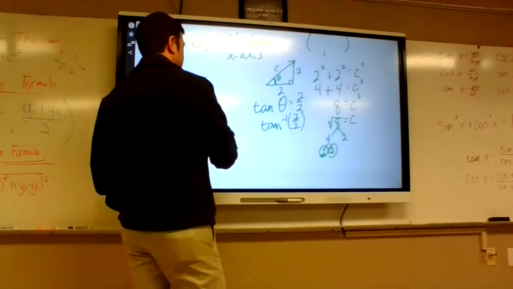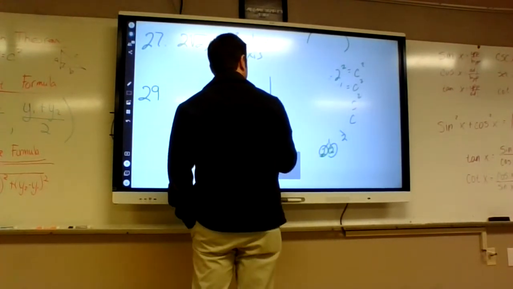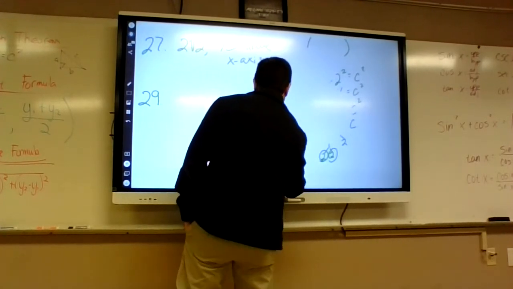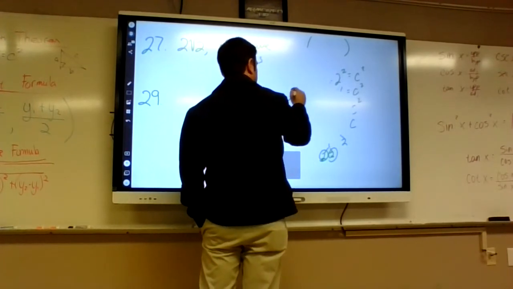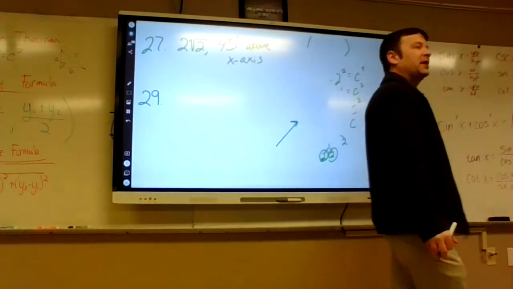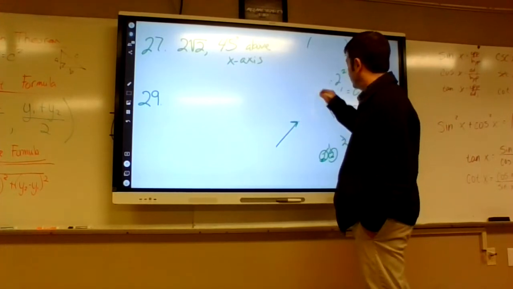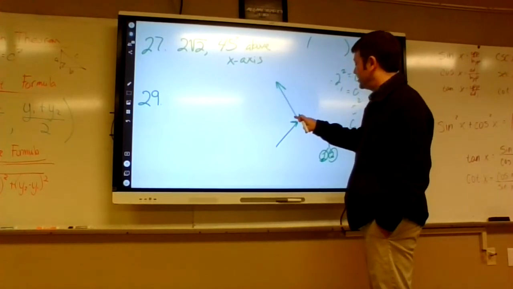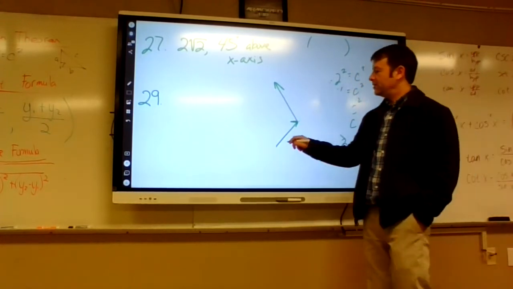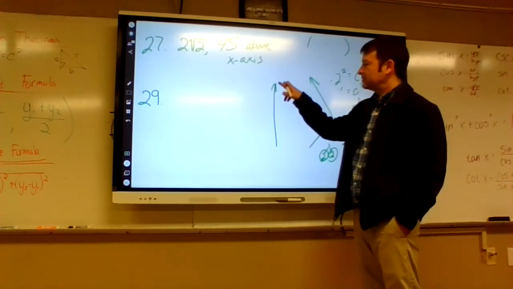So basically what's happening, vector u is going to the right 2 and 2 up. It kind of looks like that. And then vector v is going like 2 to the left and, no, 4 up, right? Isn't that what vector v is doing? If you add them together, you get a vector that looks like this, basically. So it's going straight up.